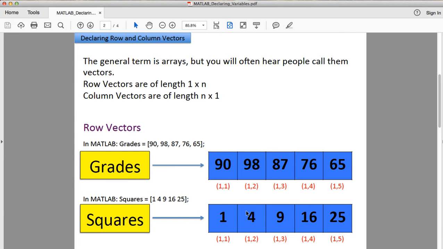It takes some space in memory, and then it stores these 5 elements in there, and then it creates a variable called squares, and then that variable points to that location in memory.